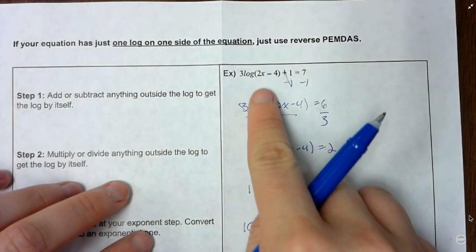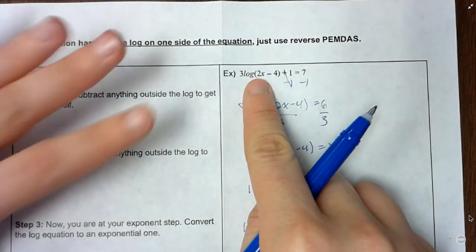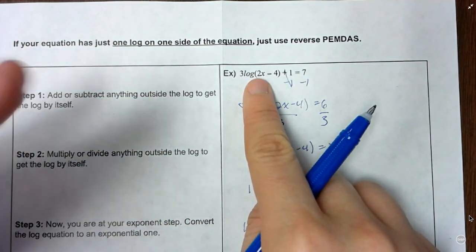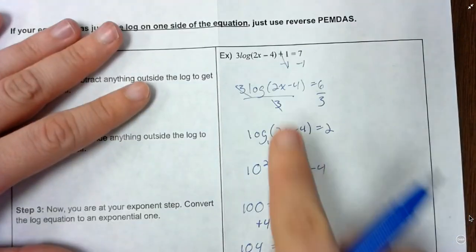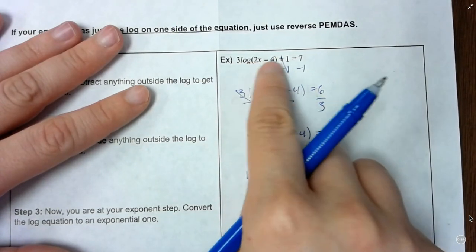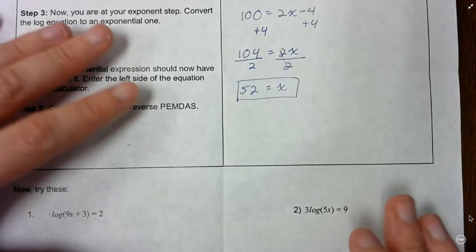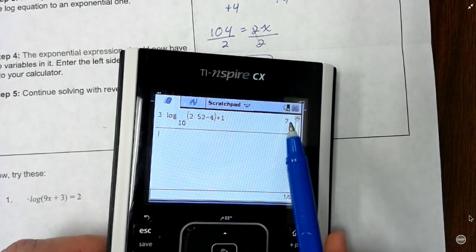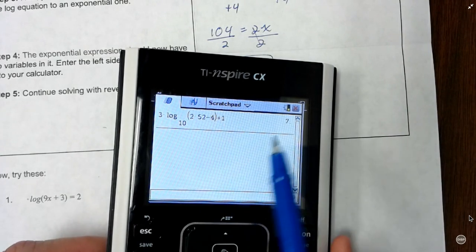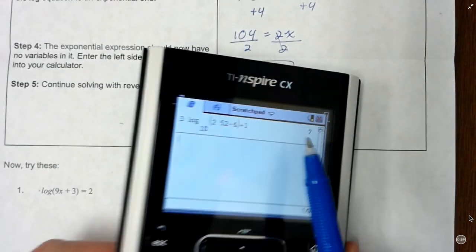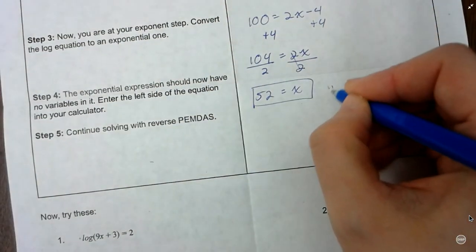Now one thing you do want to do with these types of equations is plug your x value back into at least the original log part, and just make sure it doesn't come out undefined, because some of these they'll have no solution, or they'll have an extraneous solution or something. So grab your calculator, and we're going to plug the 52 just back into the log part and make sure that it doesn't come up undefined. I actually ended up plugging the x value 52 back into the entire thing and just made sure that I got 7, but you just want to make sure you don't get undefined. So anyway, we did not get undefined. We in fact got 7, which is what we had up here. So yay, we found the solution.